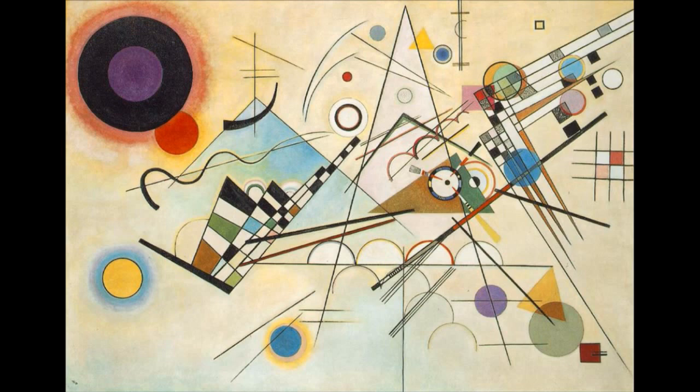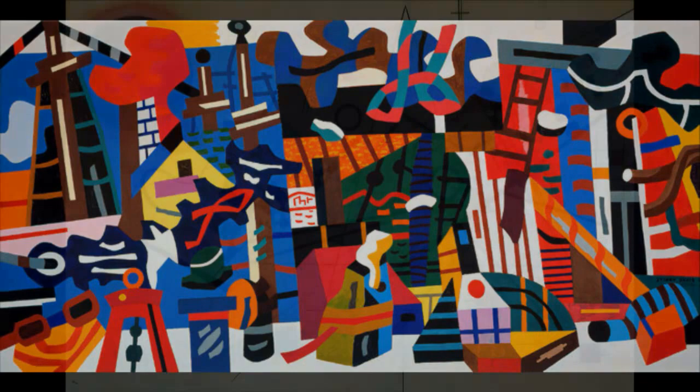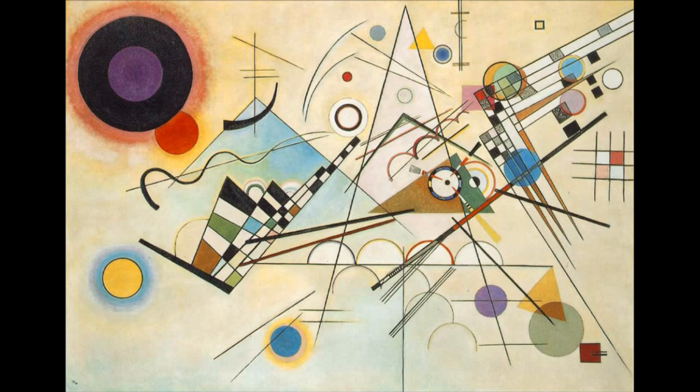With Kandinsky, we've got this sort of open, airy space. If this were a piece of music, it might be lyrical or classical with a lot of lighter weight types of music. On the other hand, if you look at Stuart Davis, this compressed space, these big chunky shapes and bold color — this is going to be more like rock and roll. So do you see the difference? Rock and roll versus jazz, and then maybe classical, Vivaldi. I just want to give you the feel about how you're in complete control of the intention you create when you start working with shape and line and color on canvas.